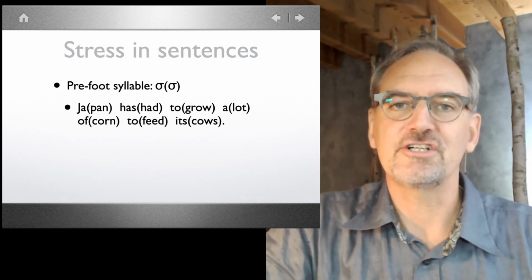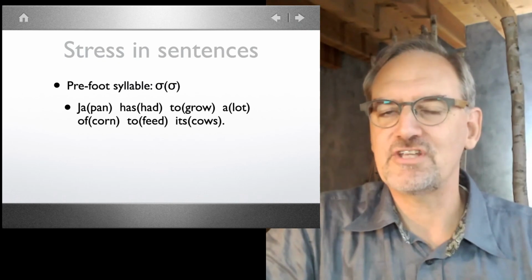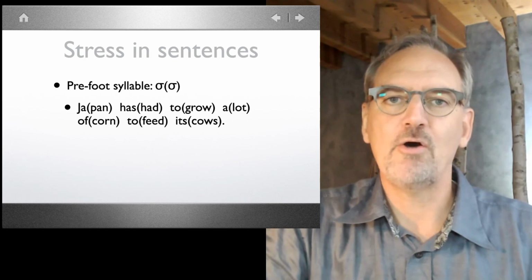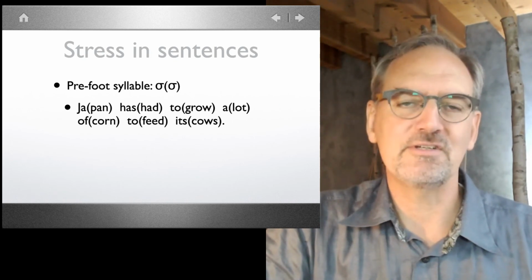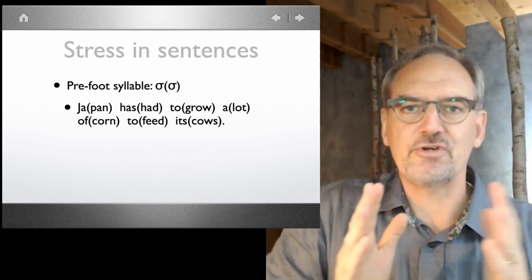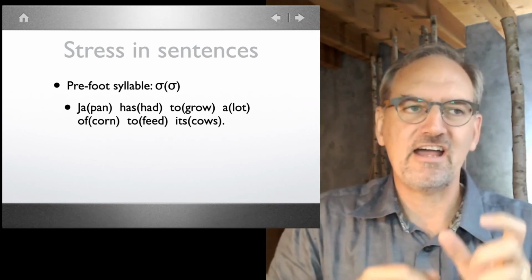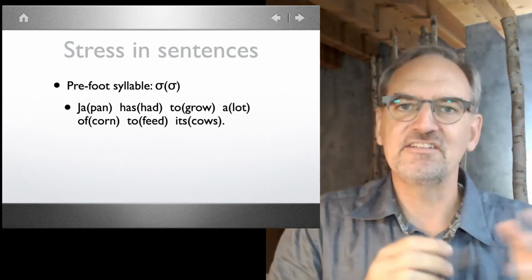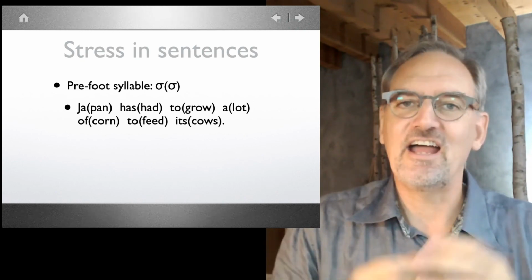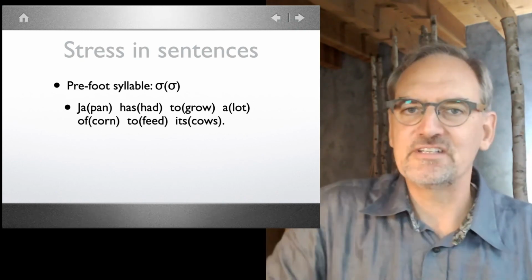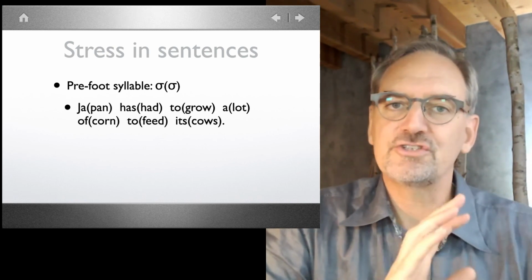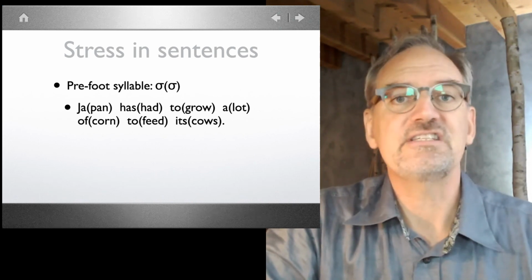In fact, this particular structure is known as an iamb. If you've studied poetry, maybe if you had a literature class where you look at poetry, Shakespeare, for example, is famous for having written iambic pentameter, which means poetry meter with 5 iambs. So Japan is an iamb, this pre-foot syllable, and they can create a particular rhythm. So the rhythm really is influenced by these alternations between different foot types.